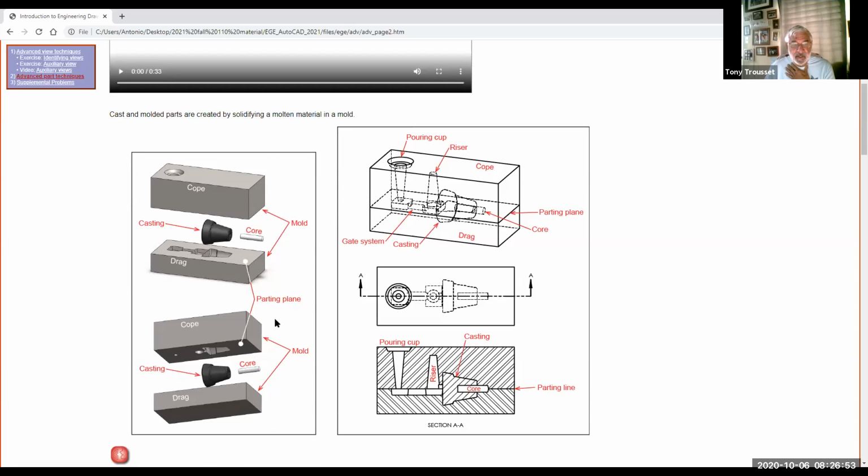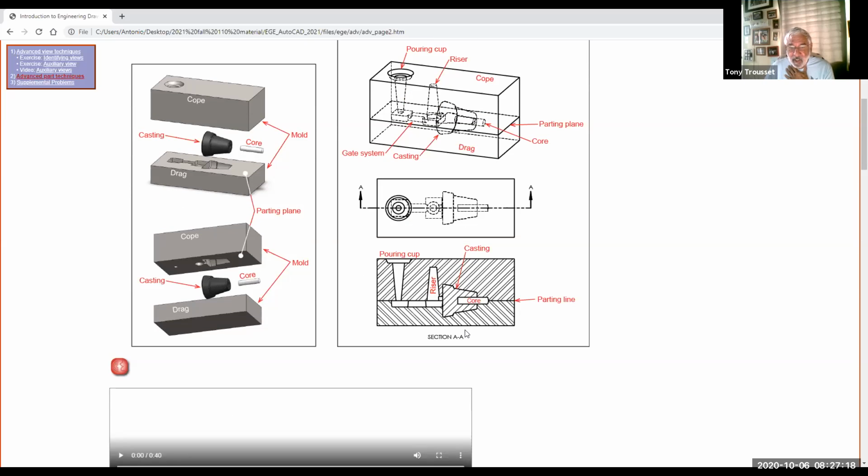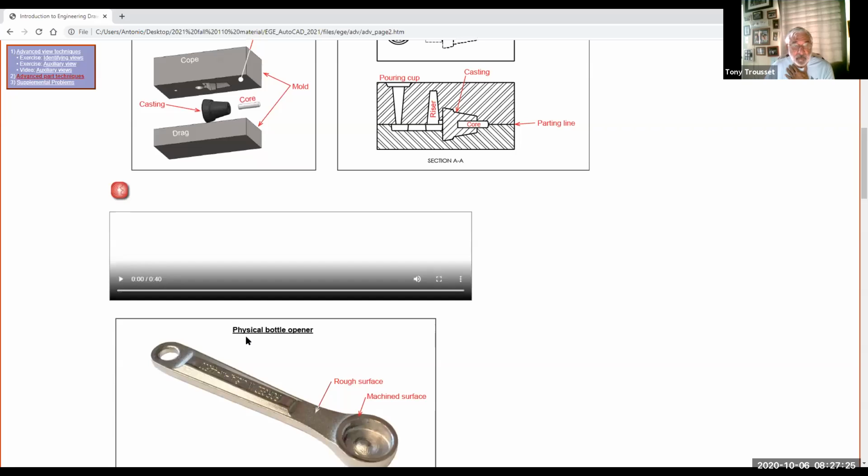Okay, now here's an example of drawings for casting. When you're doing some of these designs, sometimes the dimensions are not the finished dimensions. Here's an example of a casting where they pour through here, and the metal goes in here, fills this cavity up, and here's a riser for the overflow, and then there's your part.